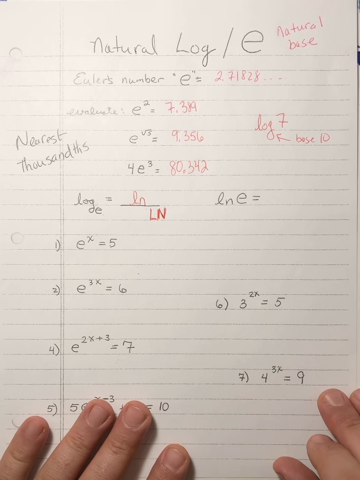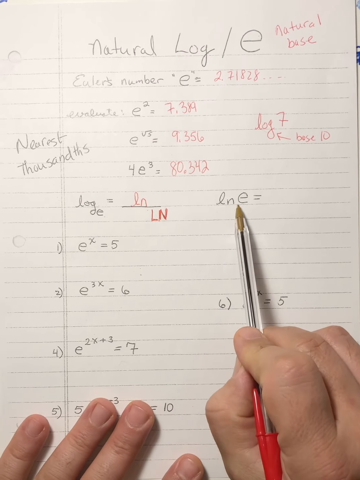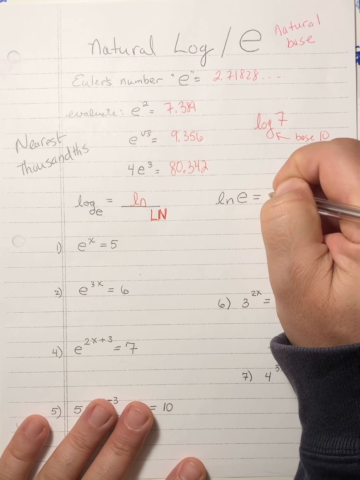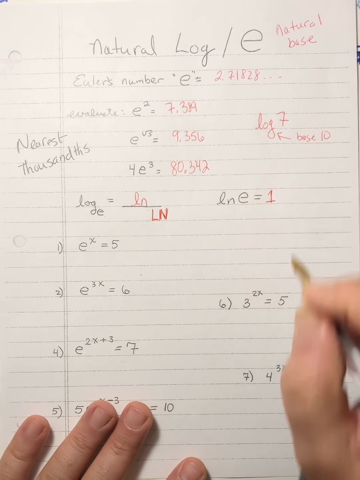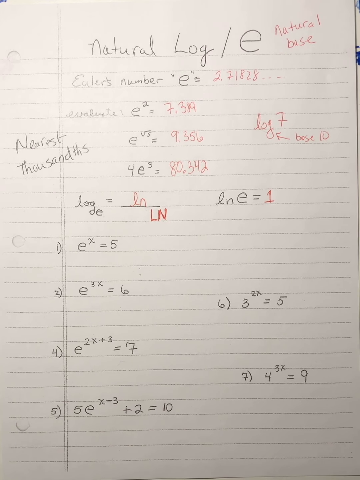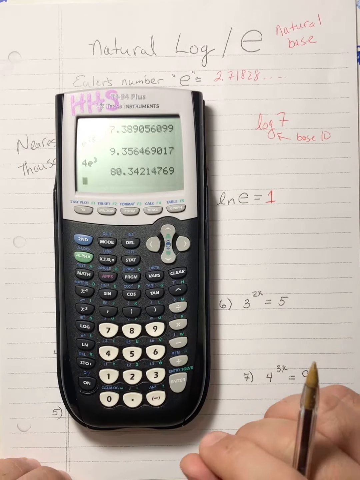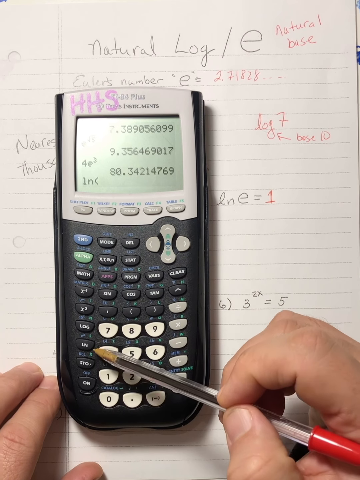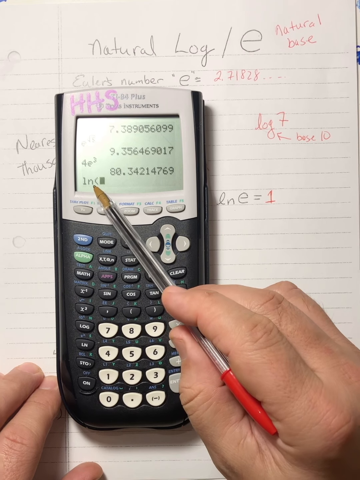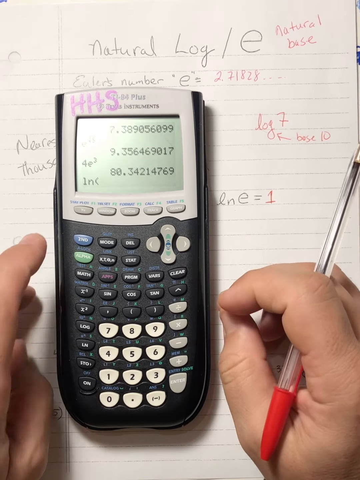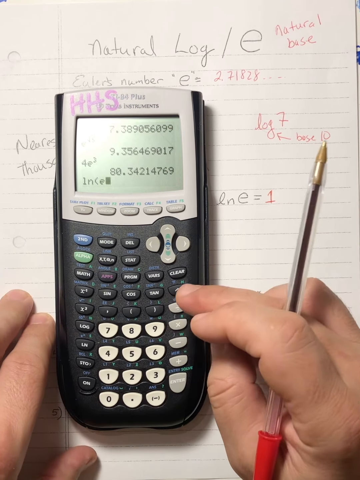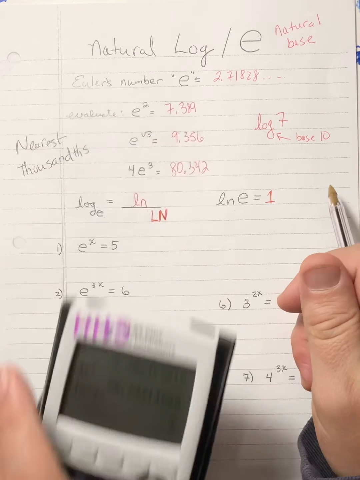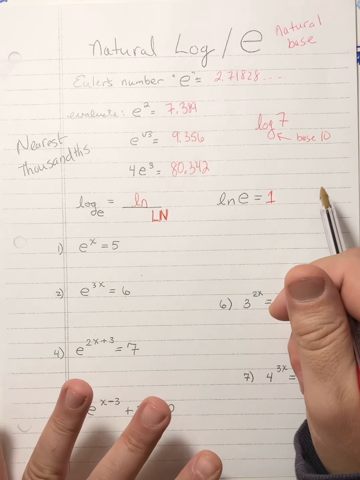Now, ln of e is equal to 1. I can type that into the calculator. On the graphing calculator, I'm going to see that button right there, ln. Capital letters on the button, but in the calculator itself, it shows lowercase letters. Go figure. So second, I'm going to use that e, close parentheses, hit enter, equals 1. I'm going to show you why, two ways.